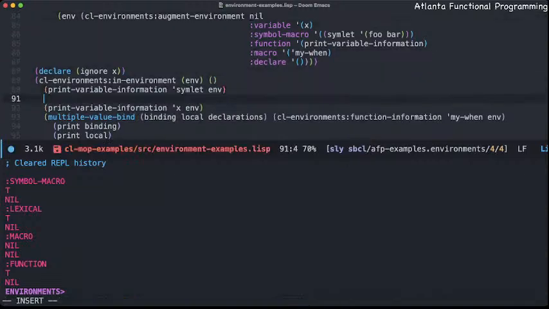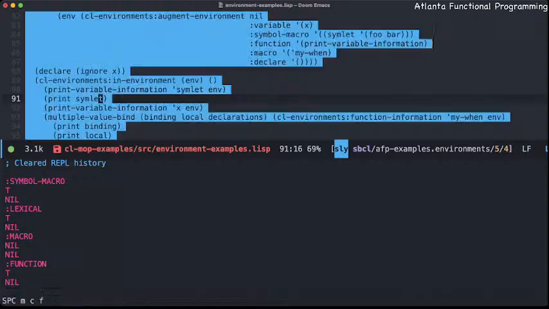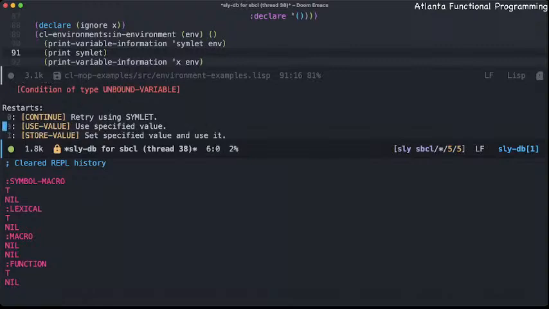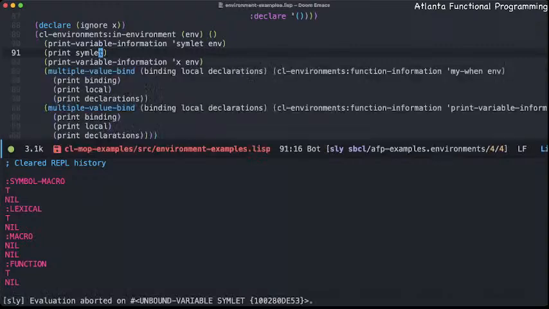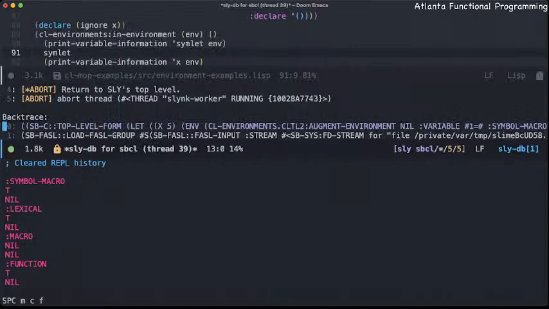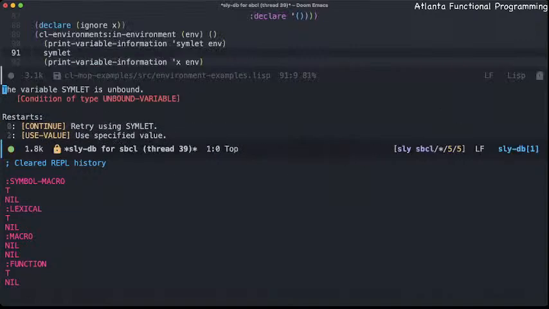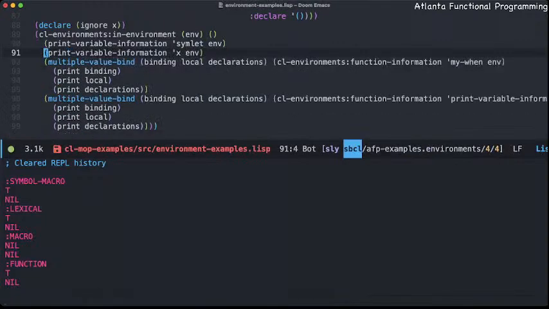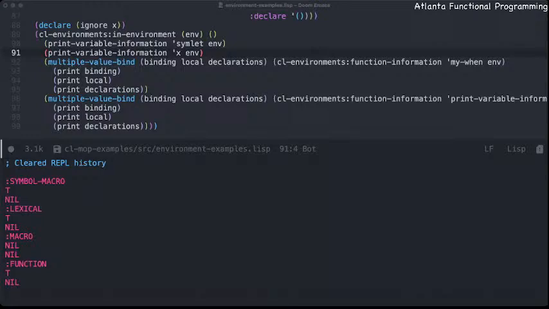So like if we do print symlet, you will see that this will, whoops, did I mess up something? It is unbound. One second, sorry. If I do symlet, let's see what happens here. I should really, let me go and double check something. I may have my macro expansion knowledge wrong here.